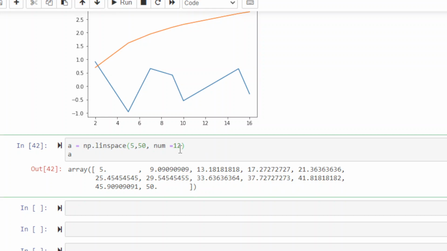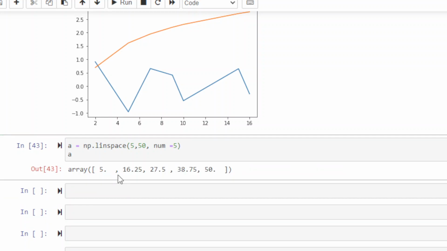If I changed it to 5, we're going to get fewer. So it's cool. You just pick a range, and it's not a step. It's not like stepping by 10. I'm saying give me 10 values within this range that start at 5 and end at 50. And it actually makes it to 50 here, versus our standard for loops.